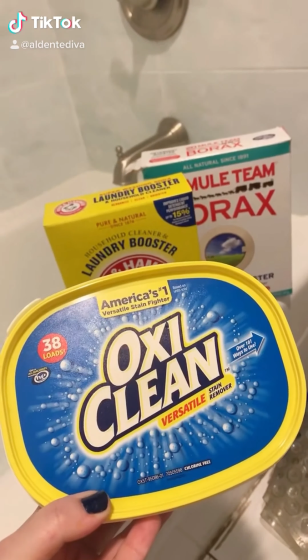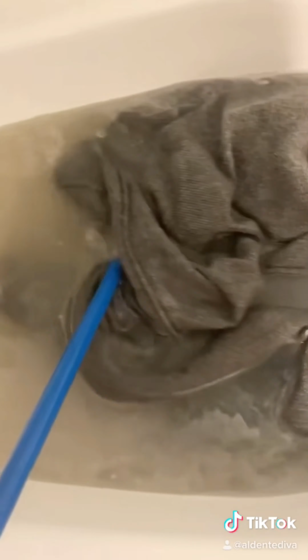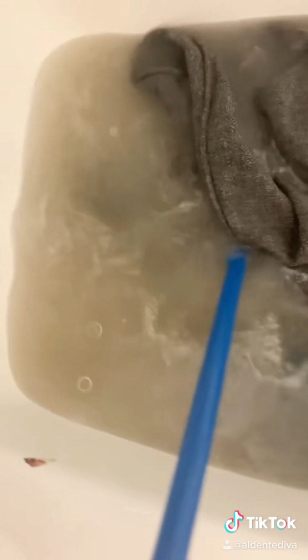If you know what I'm about to do with all this stuff, then you officially made it to cleaning TikTok. And you know that that's going to turn into this really soon. I know, I'm grossed out too. First, I'm going to put in some OxyClean, then some washing soap. Oh, that's too much. And some borax. I definitely think that's too much.